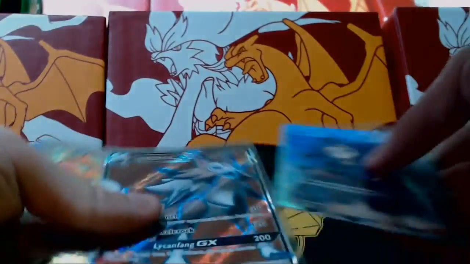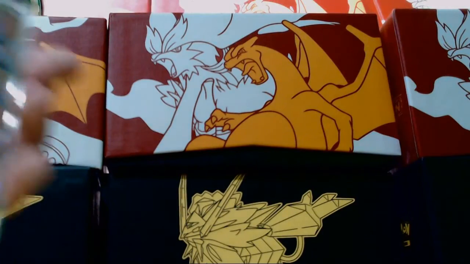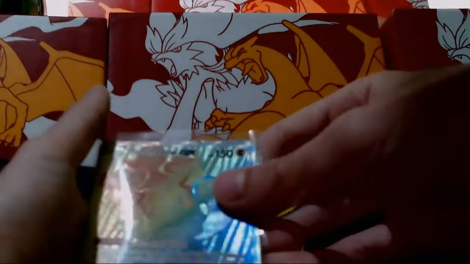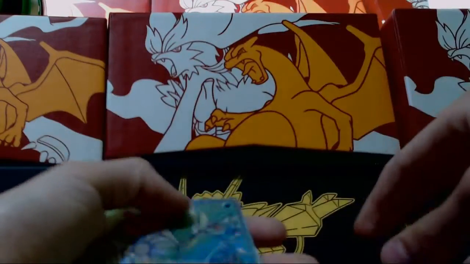Here are our things. Here's our recap. So first up, we got the Lycanroc GX. It's full art, super cool. Acerola, full art, wow. And then we got the Marshadow Secret. And then last but not least, woo, Palkia GX, yay.